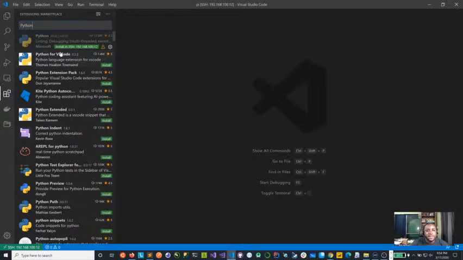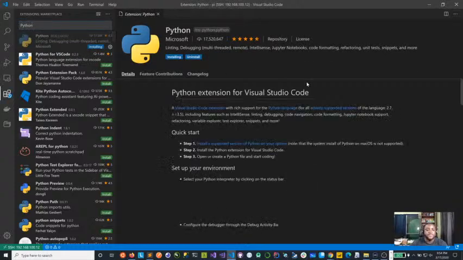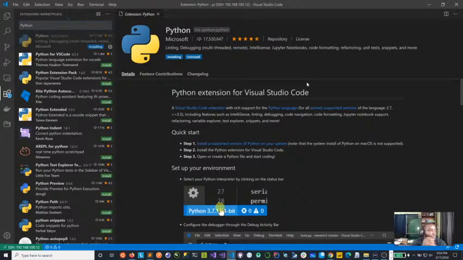And look at this. It tells you install in SSH. So install in the remote environment, not the local environment. All right. And then I'm using the Microsoft official Python stuff. So let's go ahead and install this. And this is installing. So this is not happening on my local. This is happening remotely on the Pi right now. Okay. So yep. Fun times.